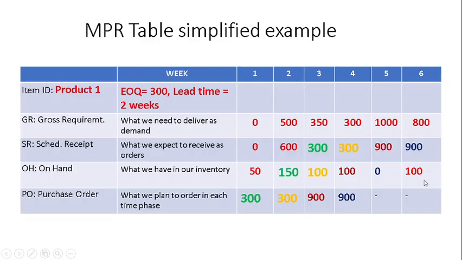I can consume that, and what's left in my inventory as soon as my production for week 6 is over is 100 items. So this is a very simplified example of how to fill the MRP table, on how to plan your orders. So the basic idea behind MRP planning is to find a way to fulfill the needs of your delivery, but in a way that also is in line with some other requirements, such as the lead time that you have to follow with your suppliers, or the economic order quantity that provides you a better inspection of your cost and optimizes your cost.